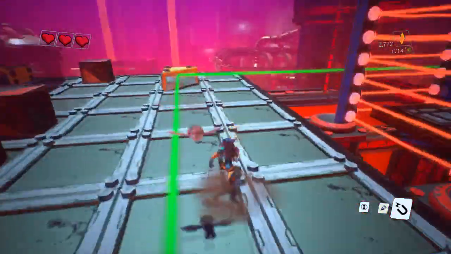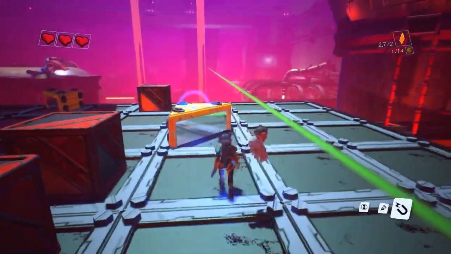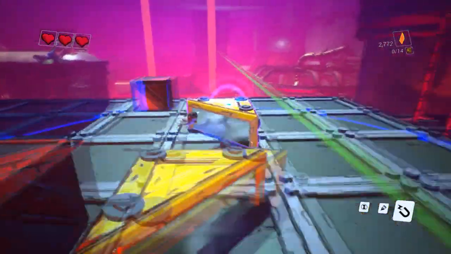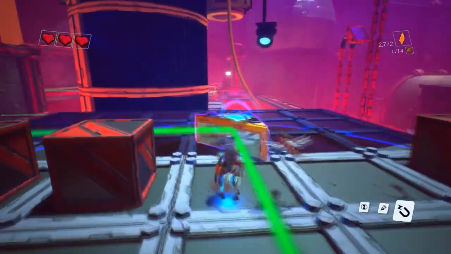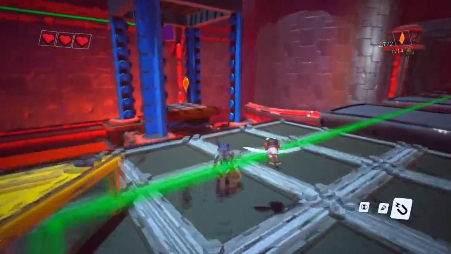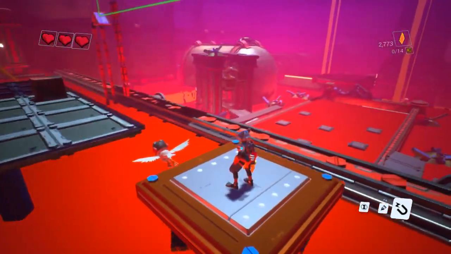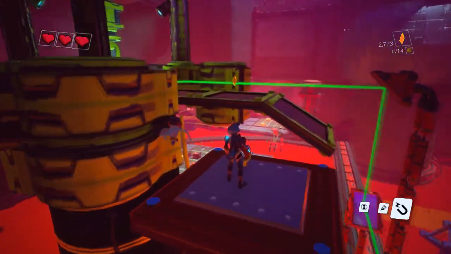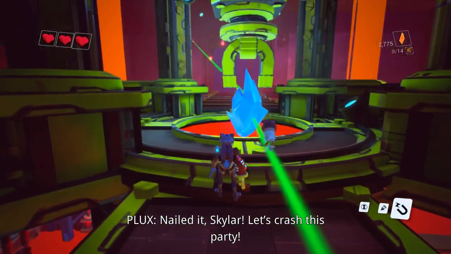Alright, and I think this is the last mirror puzzle over here. Let's move this out of the way. Move that down a bit. Alright, we gotta get this mirror. Move that over here. And then we take this mirror we moved out of the way earlier, and we move it over there. And there we go, that's the puzzle solved. Now if we make our way up here, we can see the laser in action. There we go. So when we walk over here, Skylar, let's crash this party.